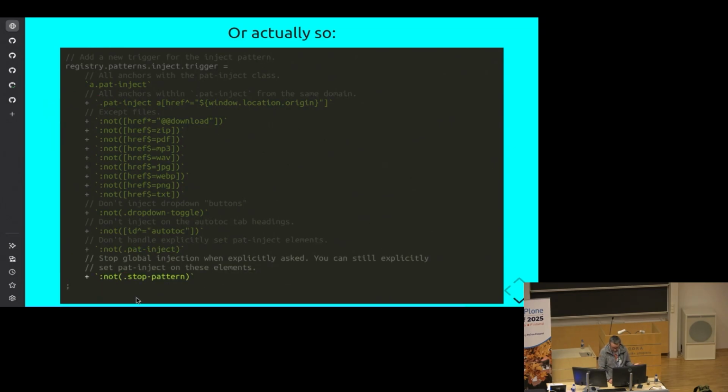And last but not least, something which I'm not using yet, but if you want to explicitly say it should not, I think I can leave it out. It maybe makes no sense, but you could say the pat-inject trigger should just not catch this element. No, it makes sense. I leave it in.